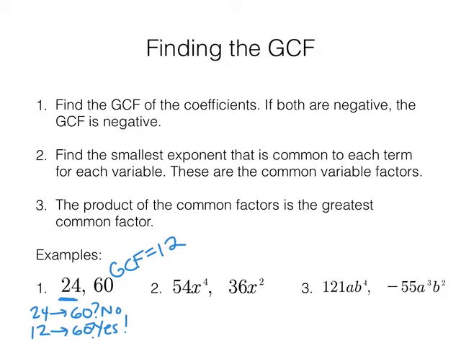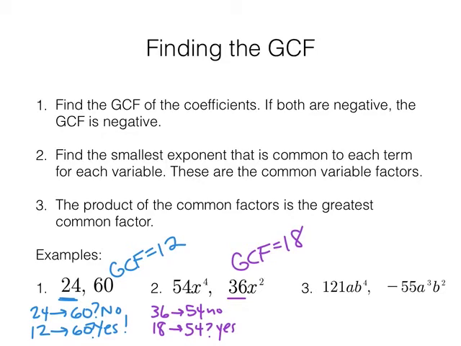All right, next one. Again, I'm looking at the numbers first, 36 and 54. Does 36 go into 54? No, it does not. Okay, so let's work our way down. Does 18 go into 54? Yes, it does. It goes in 3 times. So the number 18 is going to be in my greatest common factor.